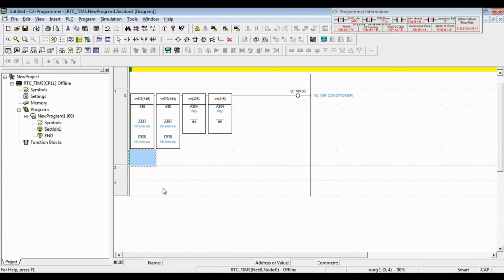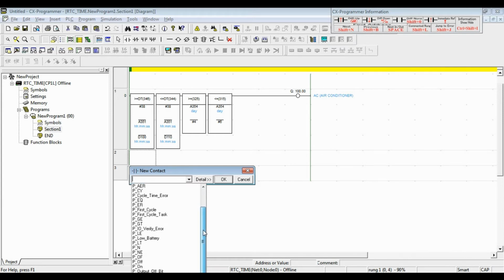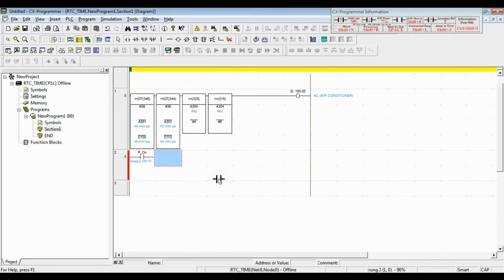Now I am going to create the first move instruction. I get a new contact and normally open contact. I click here and then put it here and I choose the kind of the contact. P on. Click OK. Then I get a horizontal line and then put it here, connect to the right side.